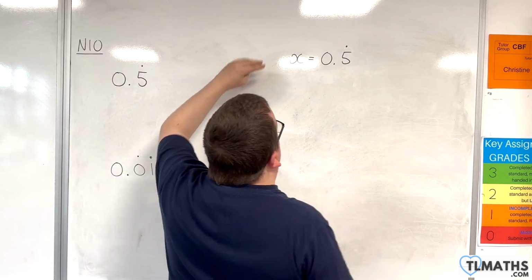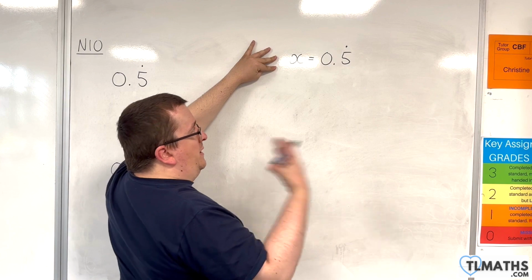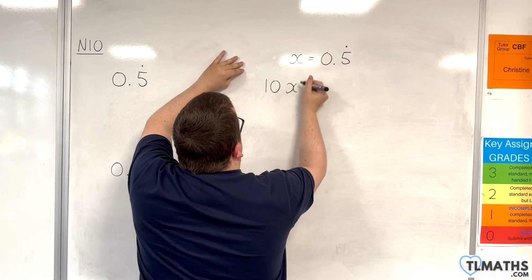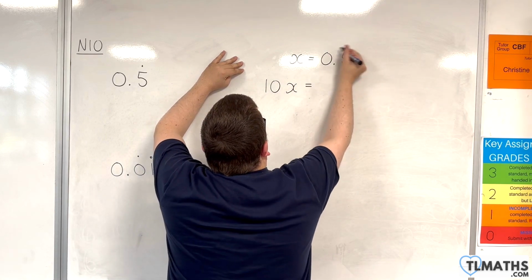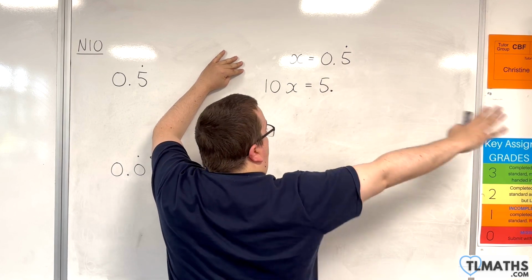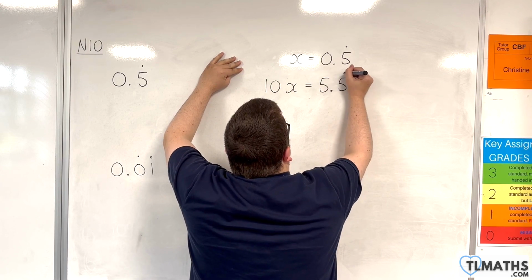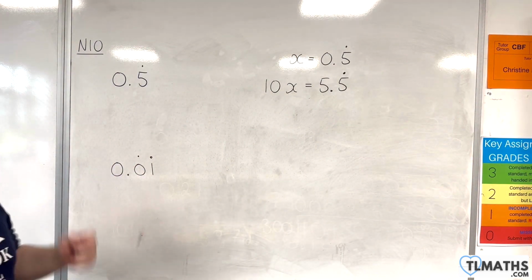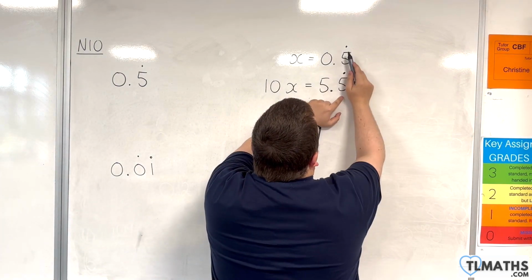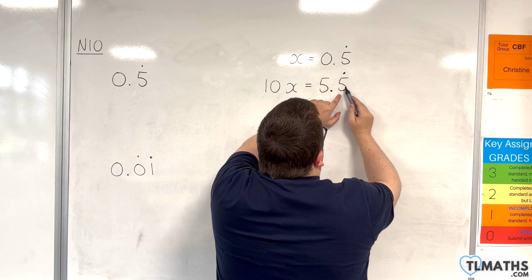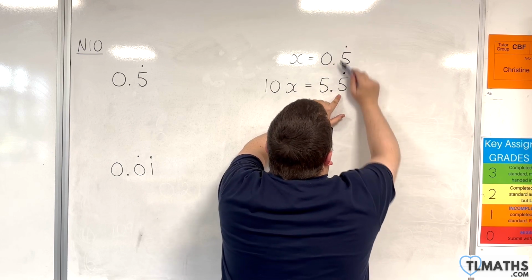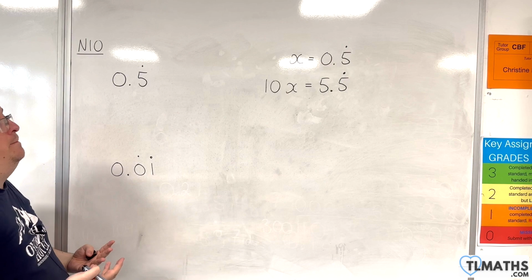So in this example, I'm just going to multiply through by 10, and it'll become clear as to why I'm going to do that in a moment. So I'm going to multiply it through by 10. So I'm going to get 10x on the left-hand side, and on the right-hand side, if I multiply this through by 10, I'm going to get 5.55555555 forever. So this is 5.5 recurring. Now the idea is that what I meant by getting them to sync up is that to the right of the decimal point, what is recurring is syncing up, so that if I were to subtract one from the other, then the recurring section would disappear, would cancel away.